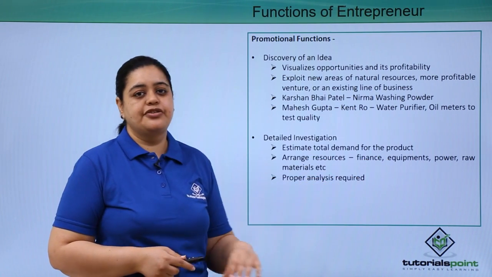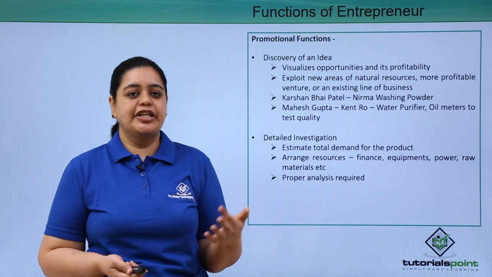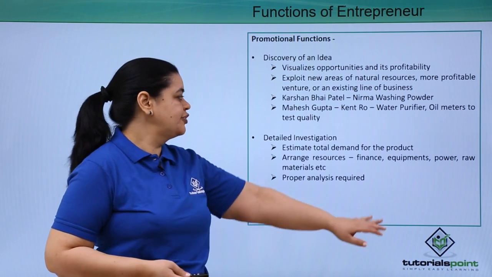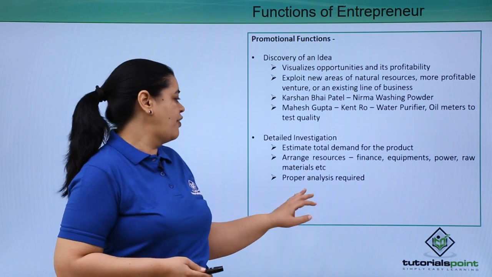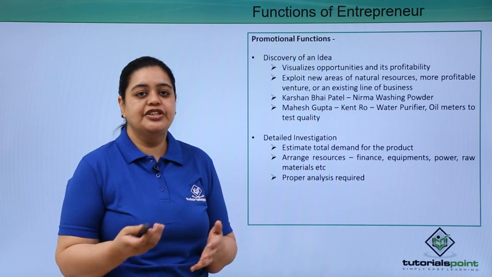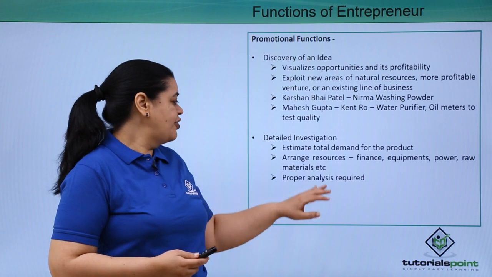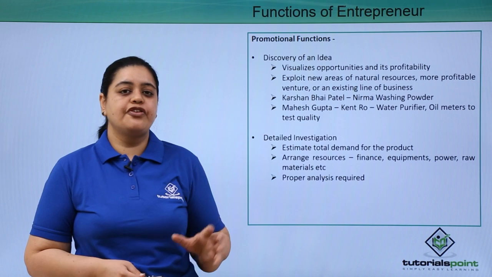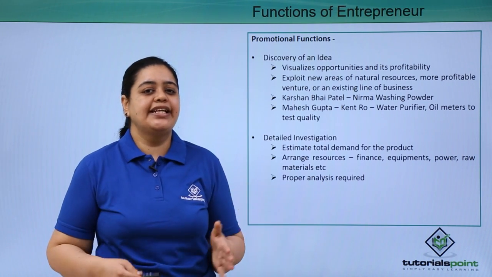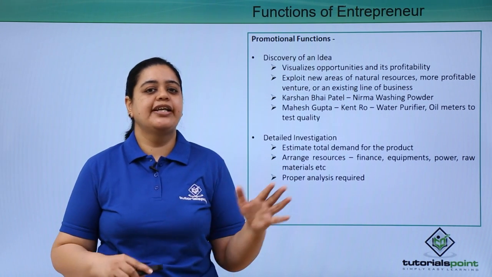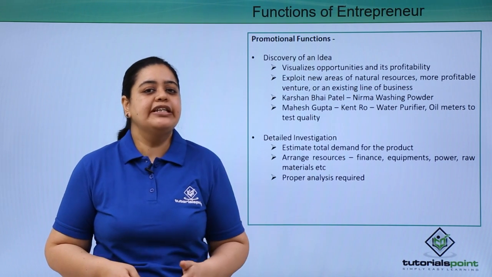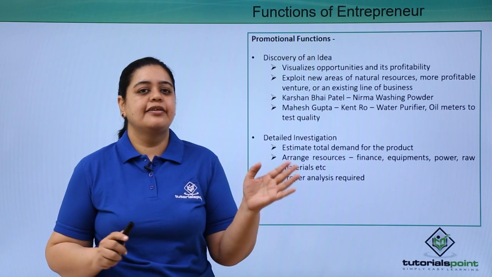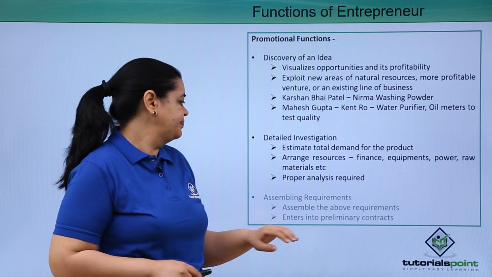You have to arrange resources. Once the demand has been estimated, you need to start the manufacturing process if you think it's a viable idea. So you require finance, equipment, power, material, etc. to start setting up your business. You need to do a proper analysis of your idea. You just cannot say, okay, I know this is the demand, but you need to see what happens if a competitor comes in. So you need to analyze all the possibilities before starting a venture.